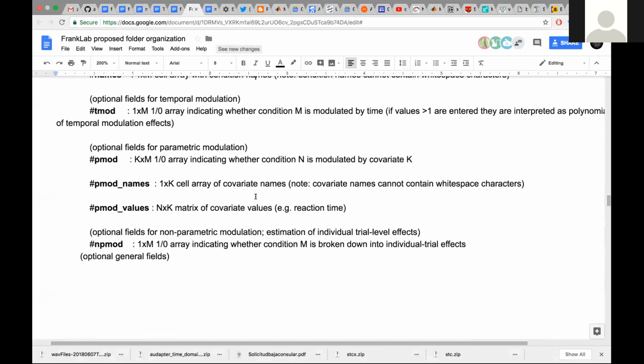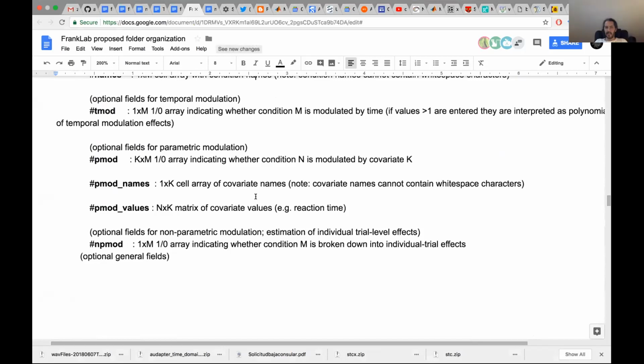Remember in that one we had a few different conditions where we just wanted to look at, I think, speech versus baseline, without removing the effect of movement duration. But then when we looked at the individual conditions, we wanted to look at clear speech versus fast speech. We wanted to include the movement duration covariate. Does this provide a way to do that?